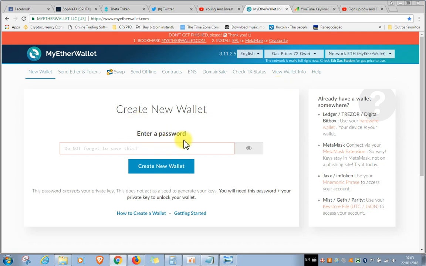So enter a password. Let's think of a password just for an example. MyEther test 1. Create new wallet.